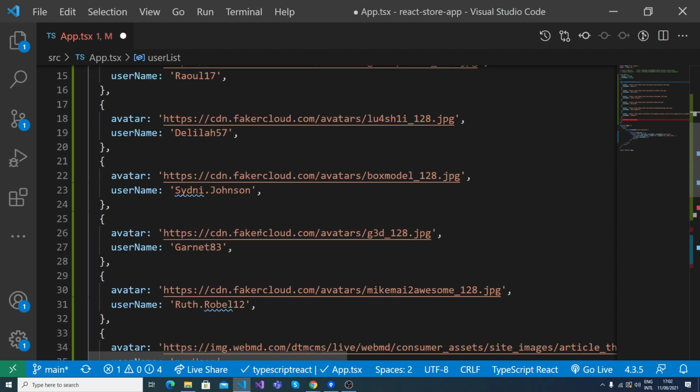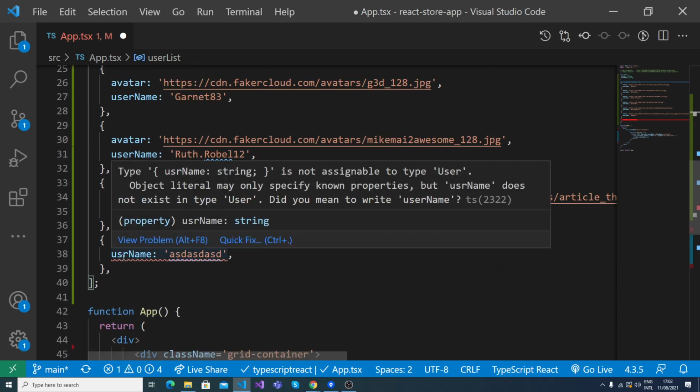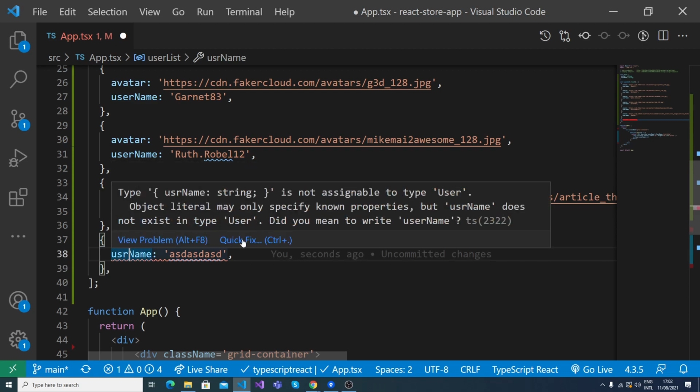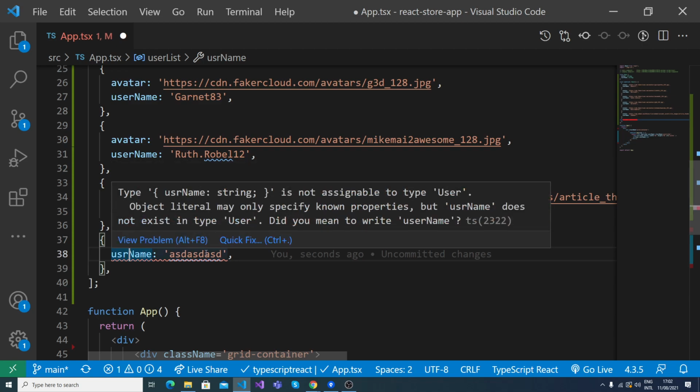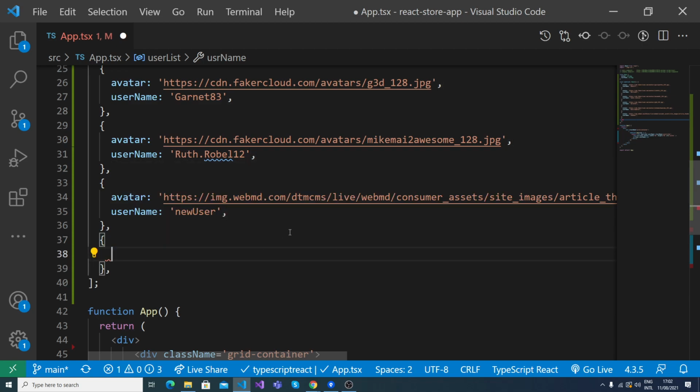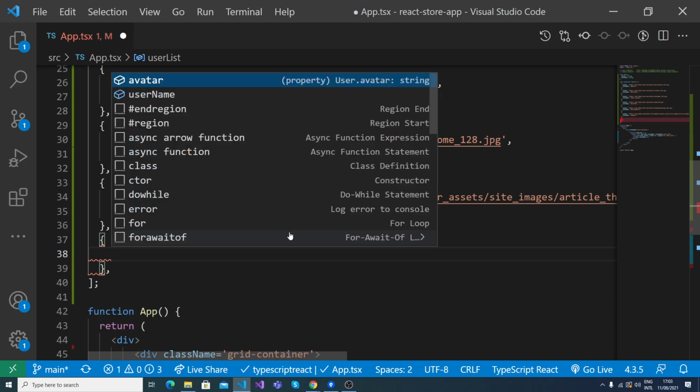Okay, and if I scroll down, as you can see, it says an error: username is not assignable to type user. Okay, and if I hit control quick fix, if I remove this and hit control space, I can just see quickly what properties I need.